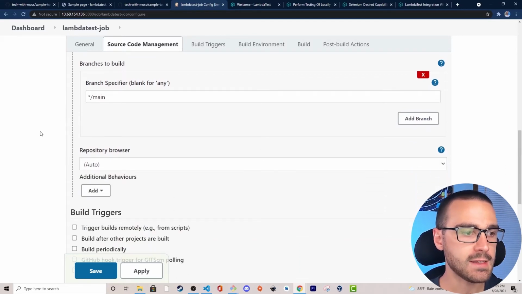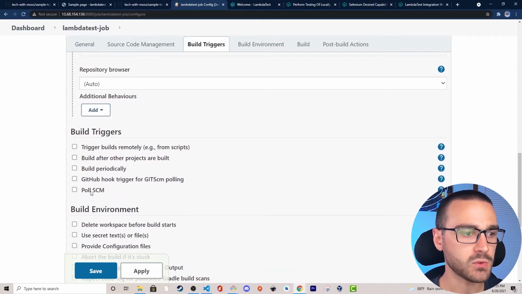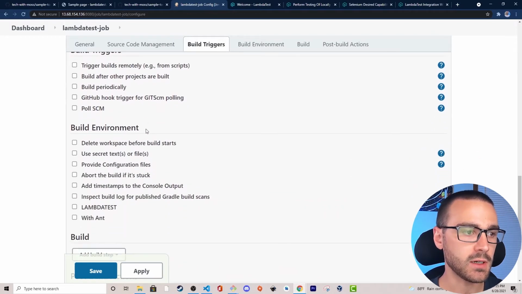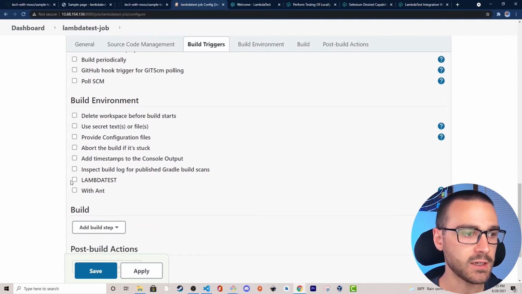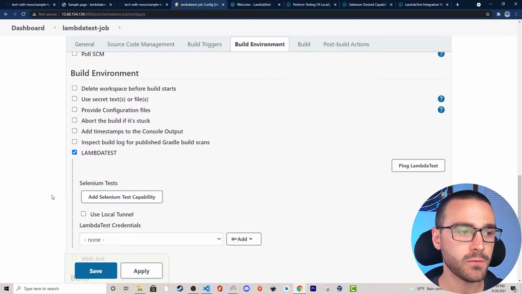Okay. And after we've set up source code management, I'm going to scroll down to the build environment, and you'll notice that we now have a new option here called LambdaTest. So I'm going to go ahead and select LambdaTest. And this section is our interface with the LambdaTest Jenkins plugin.